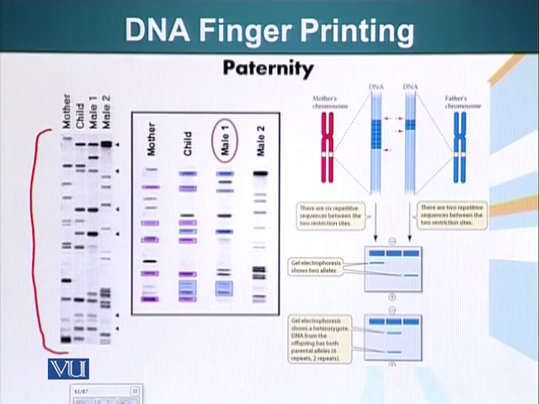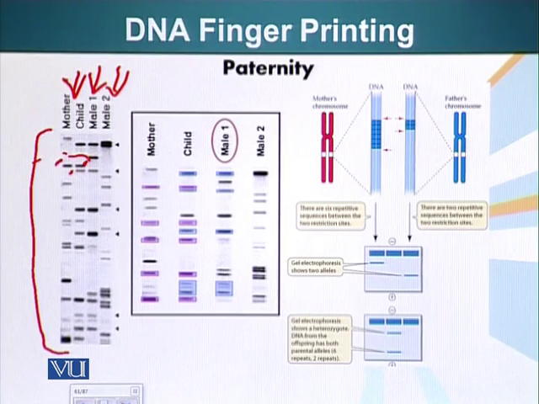So we take the mother's DNA sample, we run this procedure, we get the VNTR bands, and we repeat the procedure with the child and the probable fathers of this particular child. Now we see if this child is actually the son or daughter of male 1 or male 2, it will also have some of the bands from that male. In our case, let's see, this is a child. He has inherited this band, for example, from his mother, and this band has been inherited from this person. This male number 2 does not have this band. I will erase this so that you can see this again. Now you can see this band. This child has inherited this band from the mother.